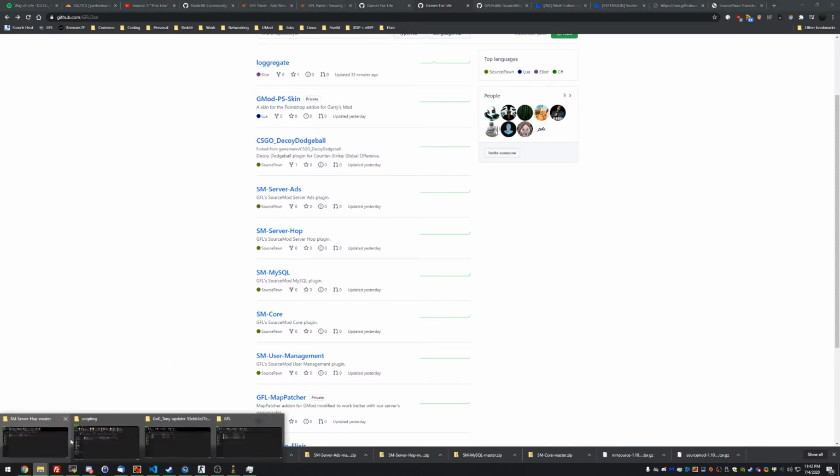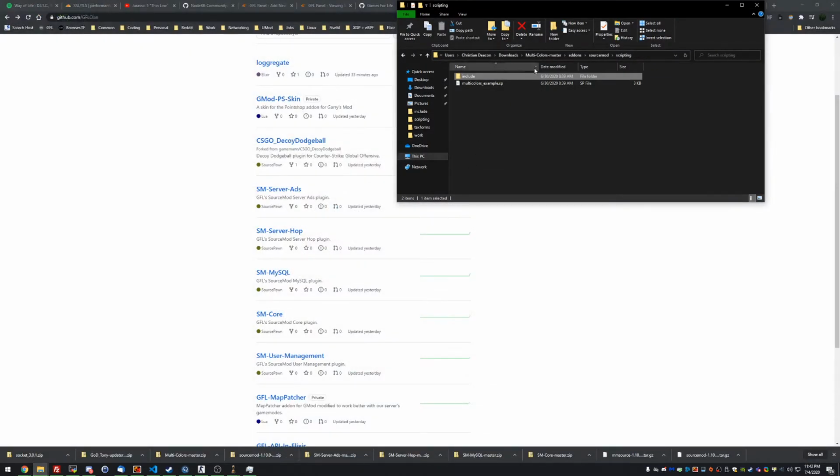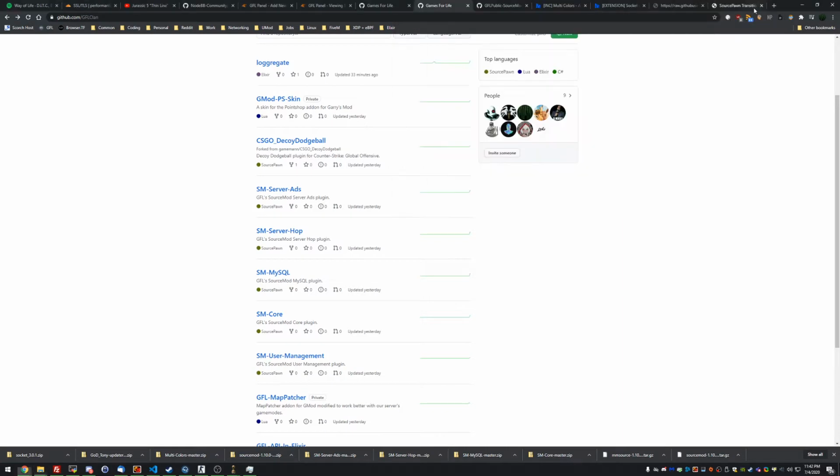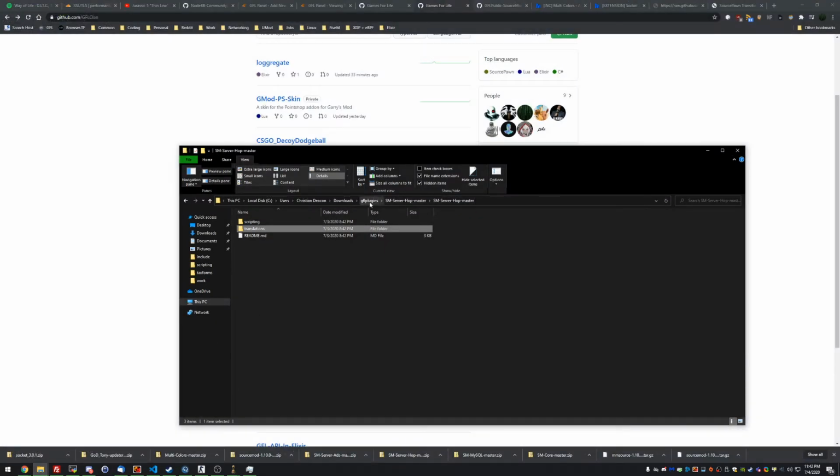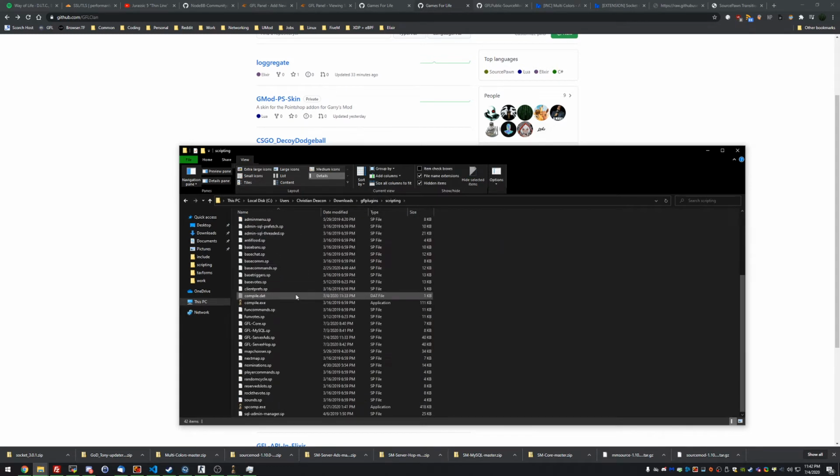I'm pretty sure you just have to use the SP compile tool, which I think is basically a command line compile.